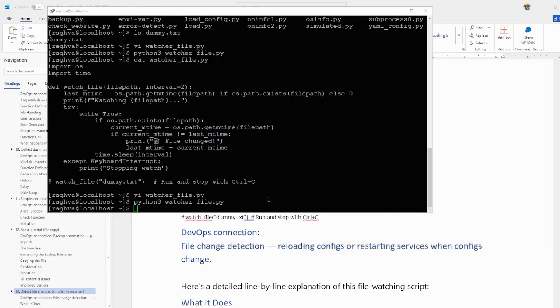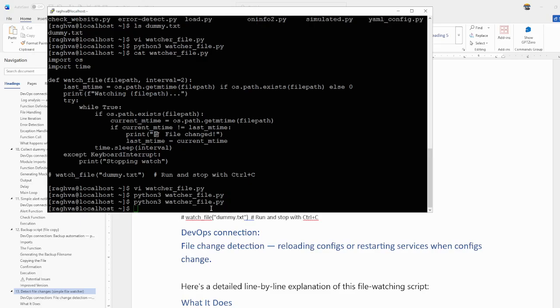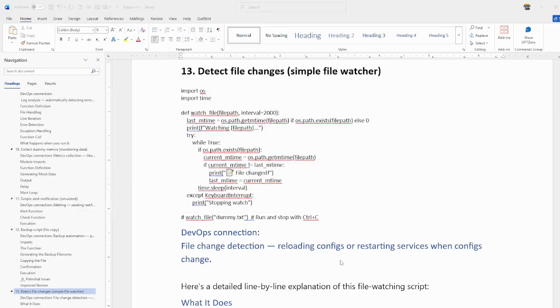This is not working here. If current M time last minute change.